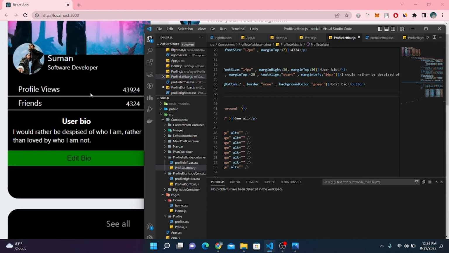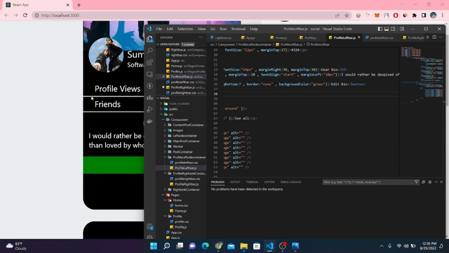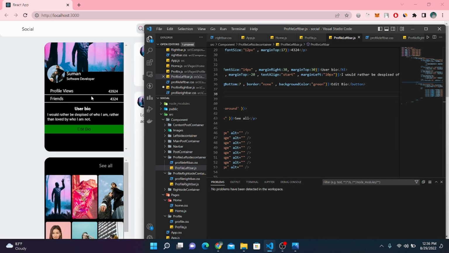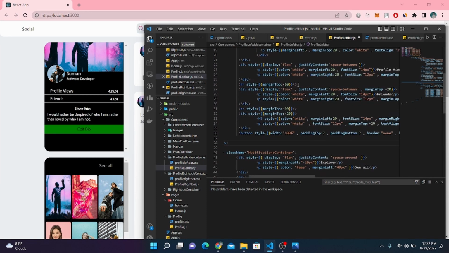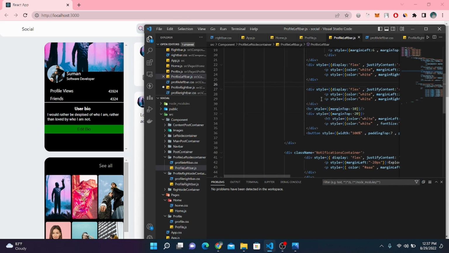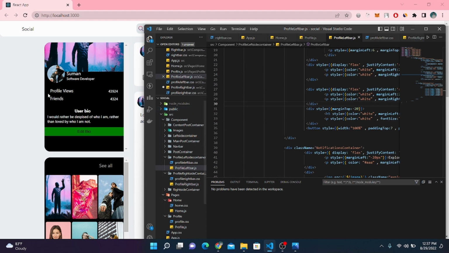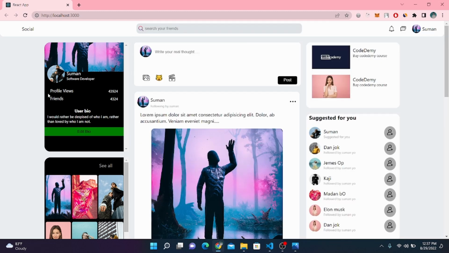So maybe we don't need this UHR because it looks a little ugly because of this line. So what I'm going to do is I'll just delete this UHR. Yeah, so now it looks nice.